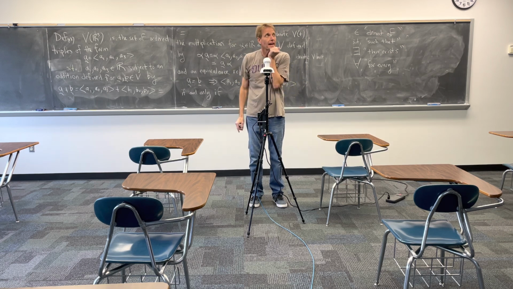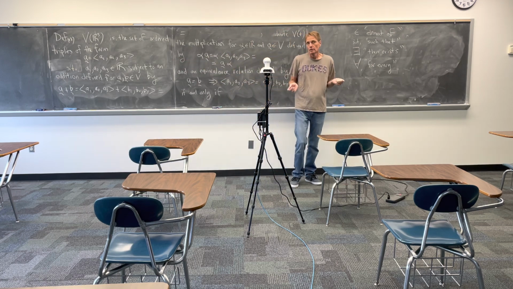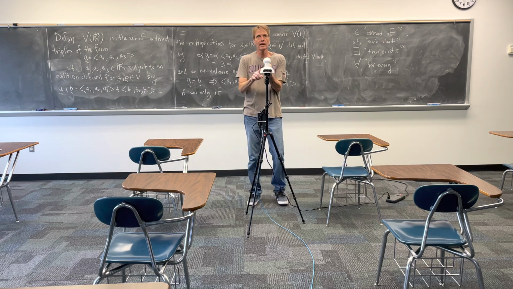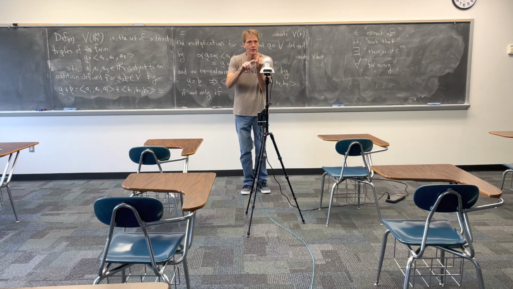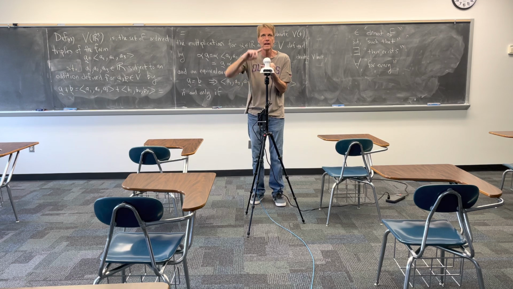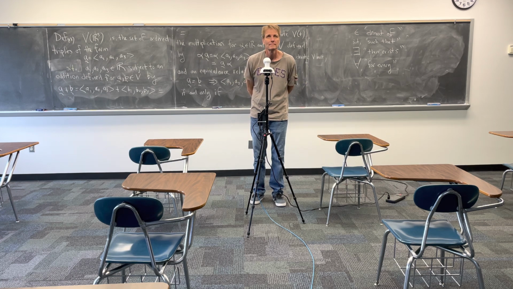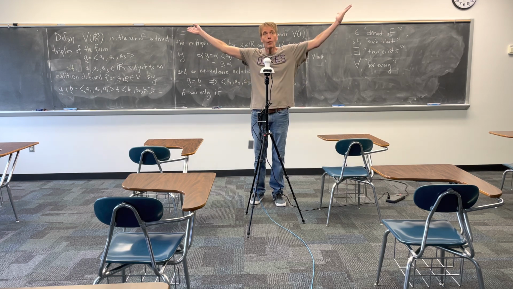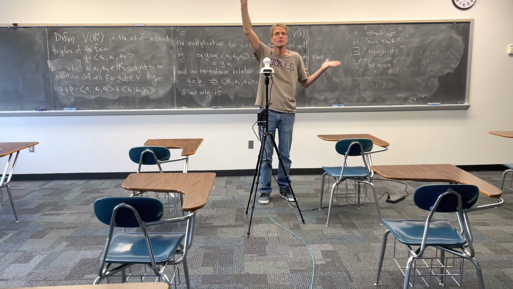A vector plus a vector. What do you want it to be? What do you think it should be? Right now it could be a complex number, it could be a real number. We're in the 1850s. We have the real numbers, we have the complex numbers, and we have our new vectors. A vector plus a vector, what do you guys think? A vector? How many people are on board? Let's make it a vector.